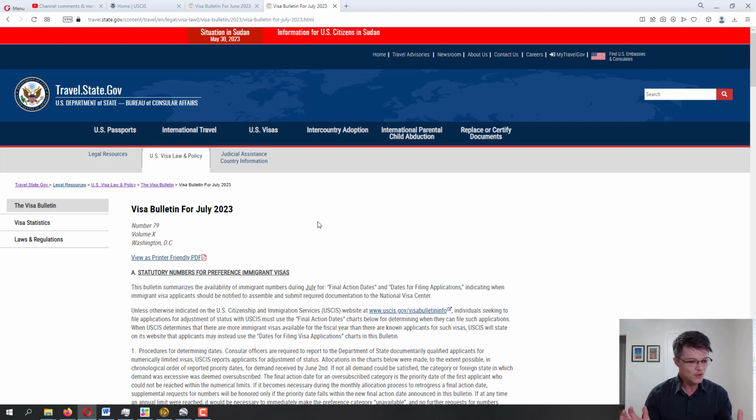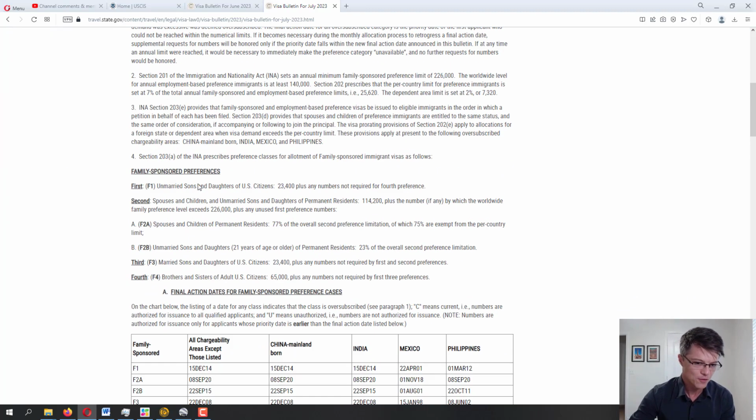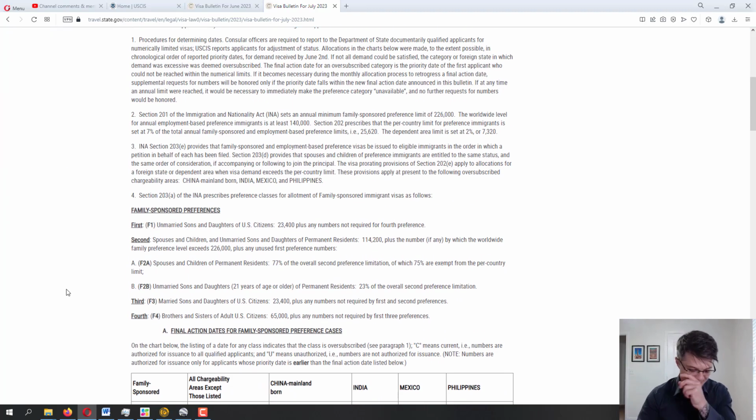So, if you are in one of those categories, and there are four categories, we will talk about them in a second. If you are in one of the four categories and somebody petitioned for you, or you are petitioning for someone and you are dealing with one of the four family preference categories, it means that you are part of this basically waiting for the availability of the immigrant visa.